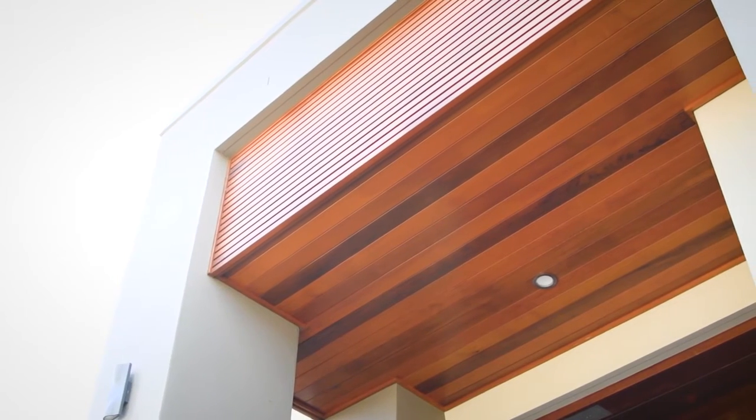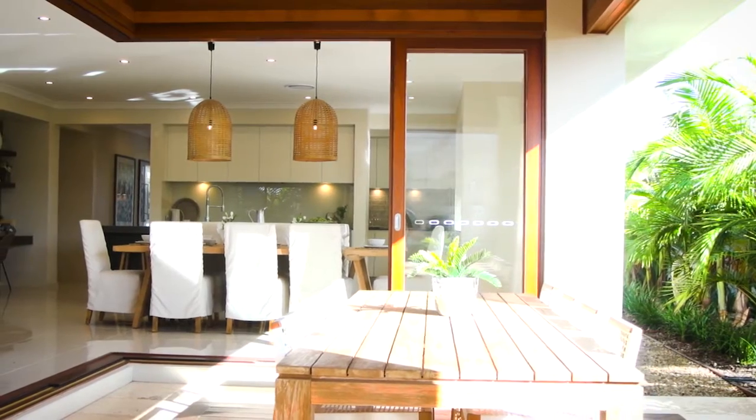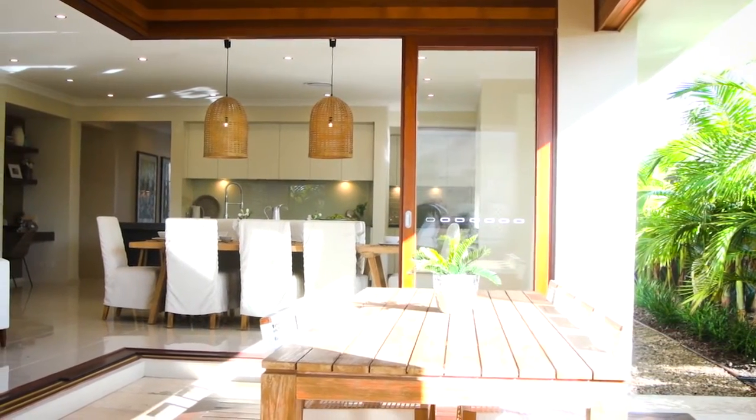And tell me a bit about the outdoor spaces, because the external elements are just as amazing as the indoors. Yes. So tell me a bit more about that. Yeah, again, I suppose from a facade perspective, the inspiration was really around that coastal beach house. So that's where we've brought the skillion roof in, and then obviously different elements that we've brought into it so that Melissa can apply her creativity with different materials and finishes.